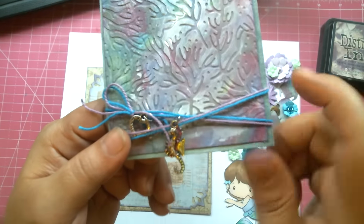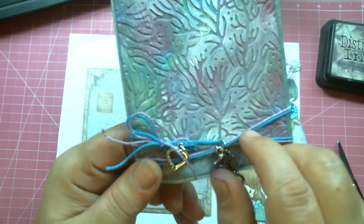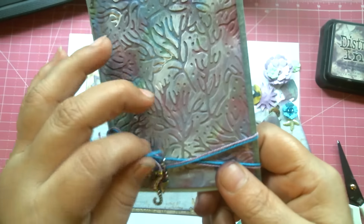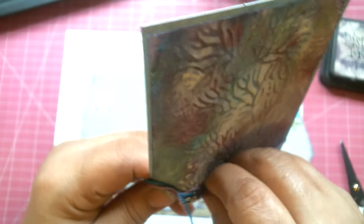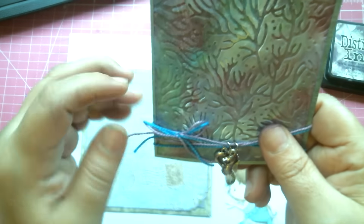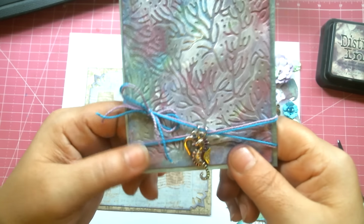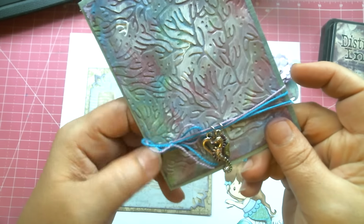Then I added this embroidery floss with these little charms here. Again, I did this off camera because my hands are pretty bad, guys, and it would take me forever, and I don't have the speed up processing video software that I had before. I don't even know what to call it, software, videoware, whatever. So I added the twine in teal and purple.